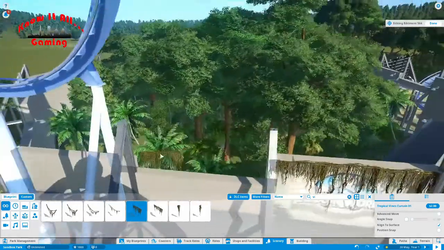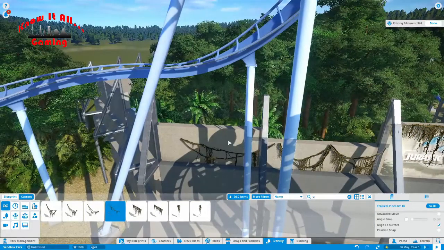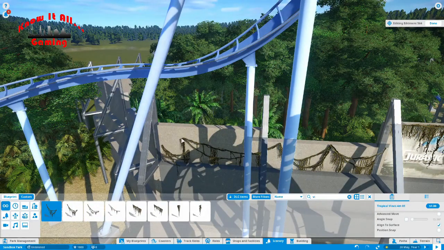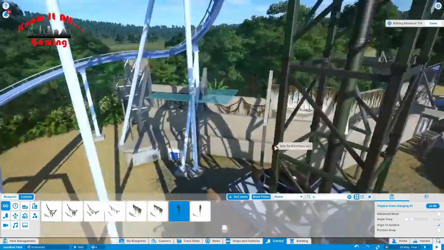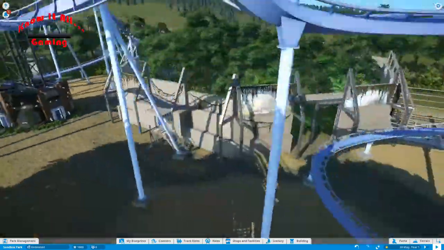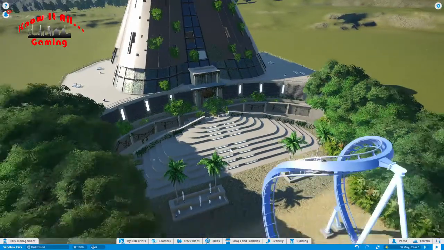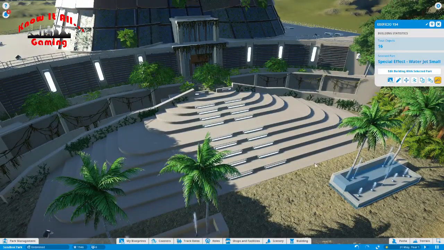So I continue adding the vines, which of course are a great part of the Adventure DLC. I find these brilliant to use. We double it up there and add some additional vines to give the effect that the building is dilapidated as it's been abandoned for a period of time. And as you can see, that's looking quite good.